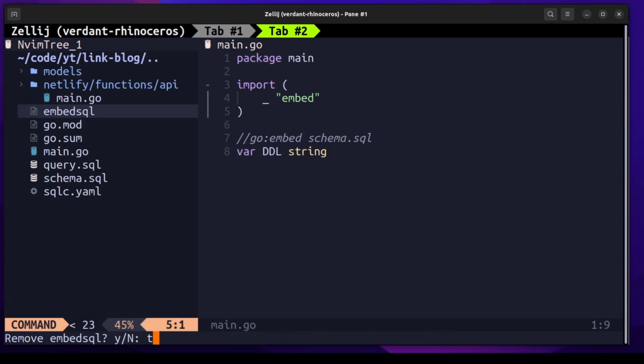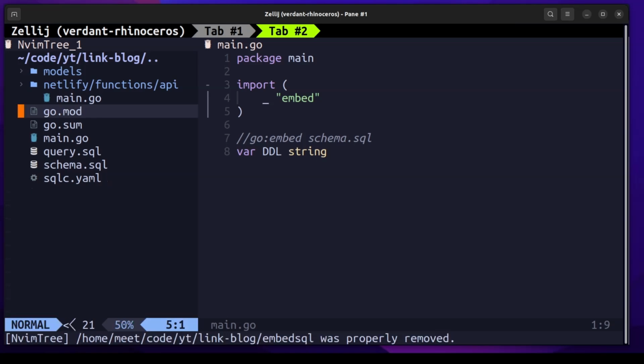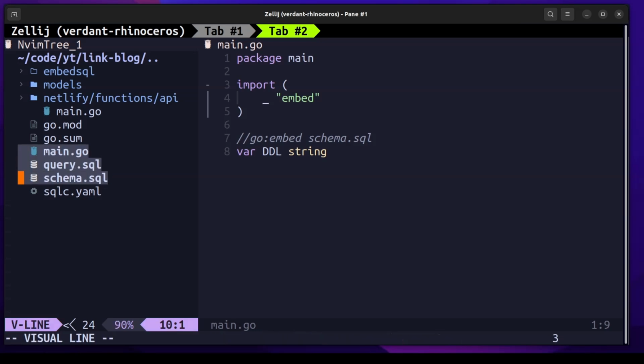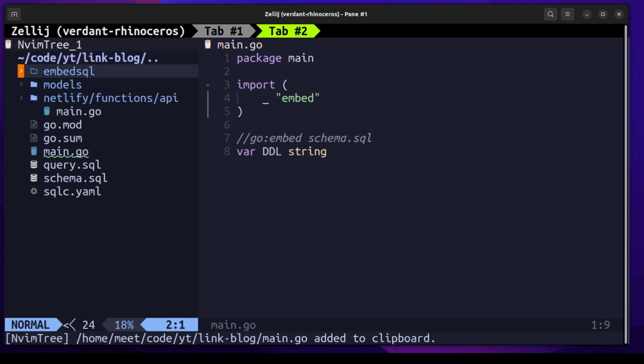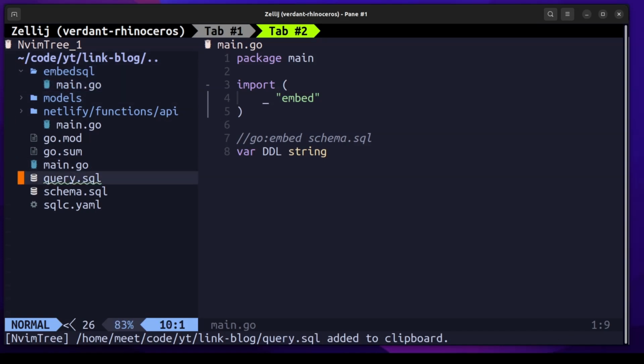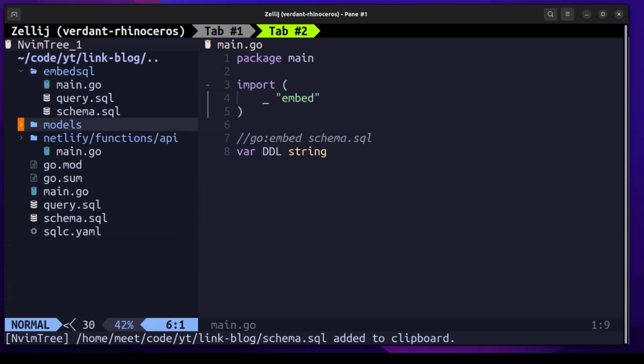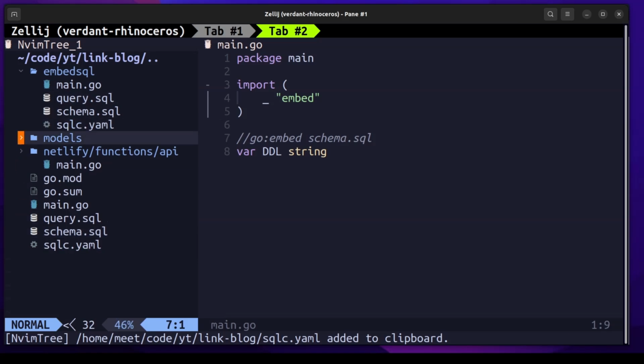Okay, and we'll copy all of these files. First we'll copy this query, schema, and the query SQL.yml as well. Why I'm doing this is because here we still need to keep this schema.sql.